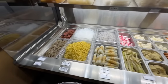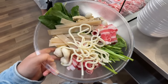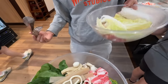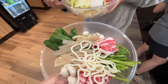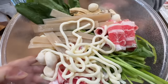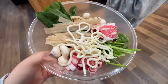They even have ramen too — tons of stuff to choose from, the possibilities are endless. I don't think I took my own advice because this feels pretty heavy already. Bird's bowl is actually heavier than mine. I got some beef, spinach, udon, fishball with roe, potato noodles, tofu, mushroom, and quail eggs — I think that's mostly everything.